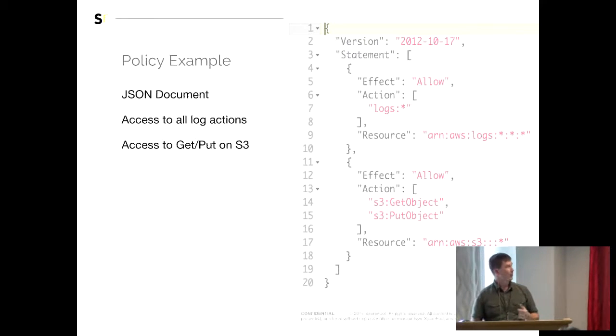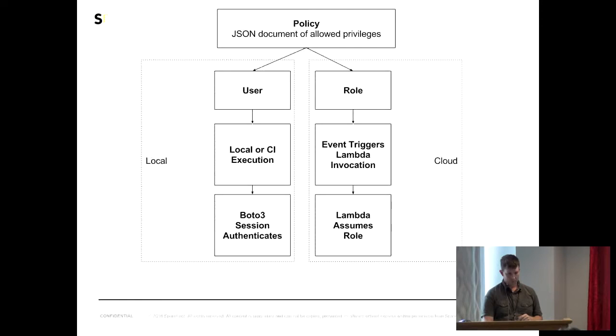It's a JSON document. Essentially, this one is giving access to logging, and it's giving access to 2 operations in the S3 commands. If you're accessing Redshift or not Redshift, but anything else that uses the Amazon credentials, you need to specify all of those in your policy document. And this is how we're going to inherit those permissions in the 2 places.